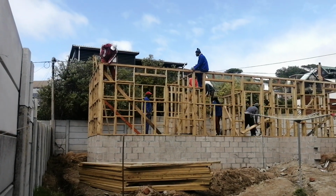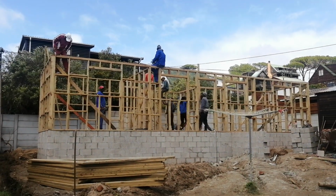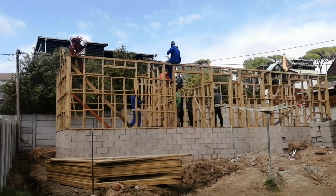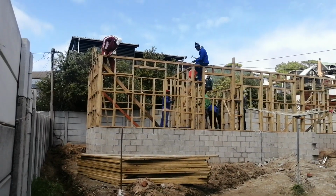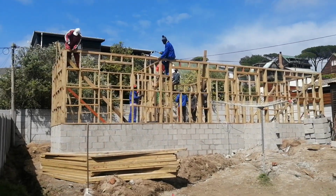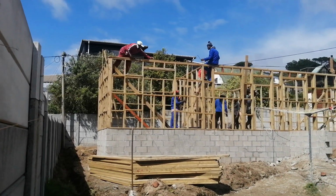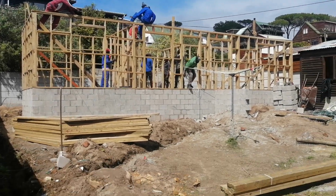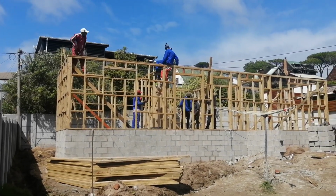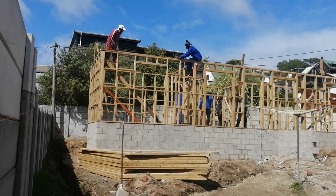On Thursday as well we should be installing the windows and doors. On Thursday as well, the electrician should also be wiring this house from the existing brick to the outside structure, which is this one. On Friday we should be laying our insulation and starting the board lining of the ceiling. In between Tuesday, Wednesday and Friday, we will also knock the OSB boards. Friday, Saturday, we should be doing the board lining and ceiling. Monday next week, we should also be finishing up on our ceilings.